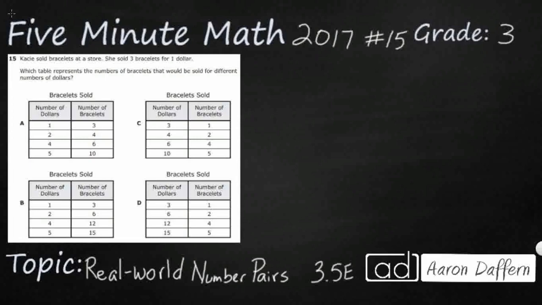Today we are looking at the third grade concept of real-world number pairs. This is standard 3.5e in the great state of Texas, and we are looking at number 15 of the 2017 released STAAR test. If you have not done so already, please go ahead and take a moment to pause the video, work this problem out on your own, and then unpause it. We will look at our answers together.